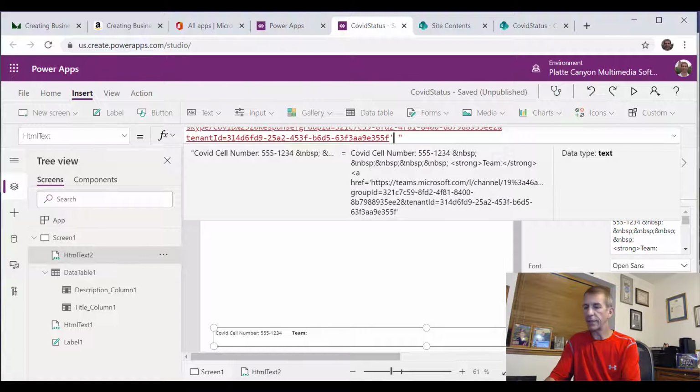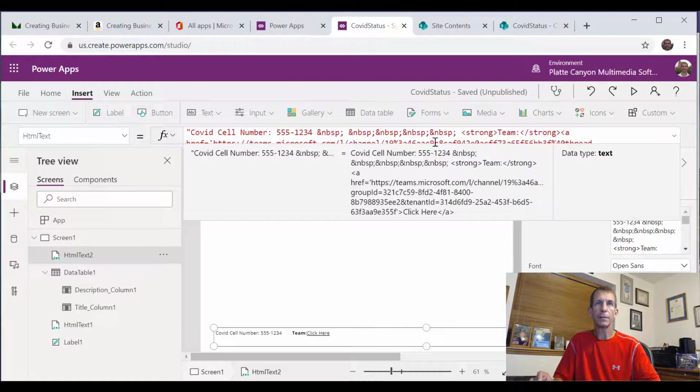And I don't really need to set a target, so I can just say click here and close the anchor tag. Looks like I need a little bit of space here too, so I probably could use another one of those nbsp. There we go.